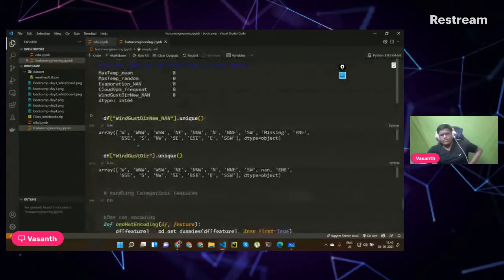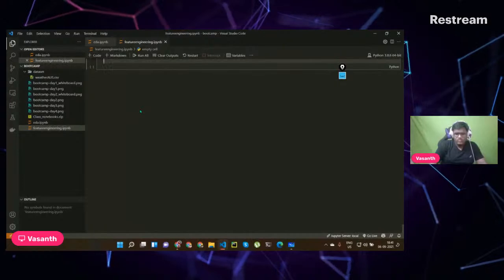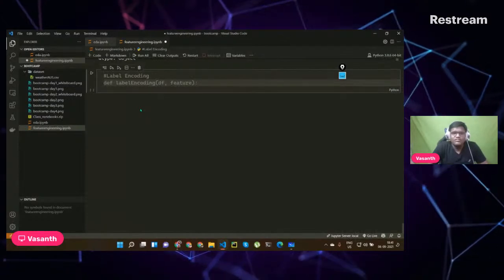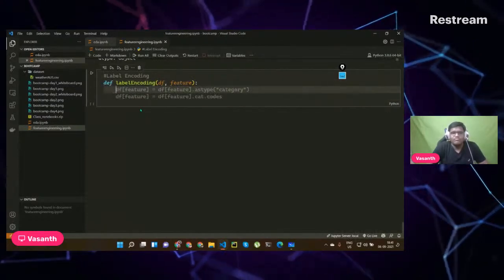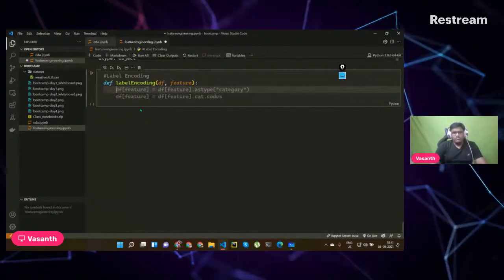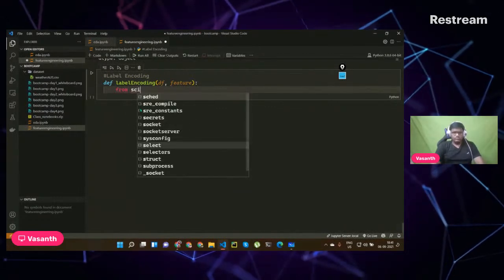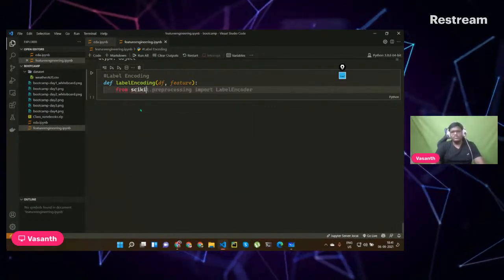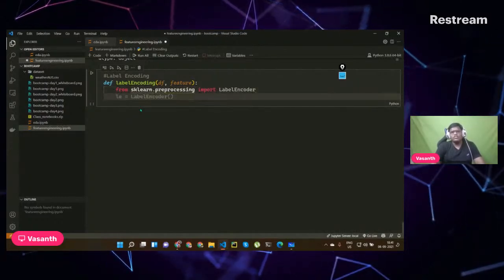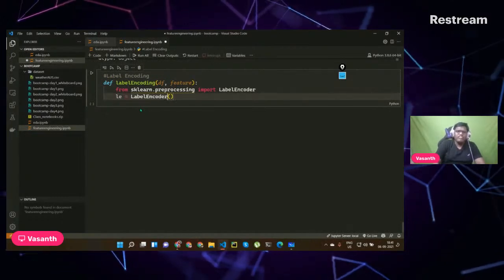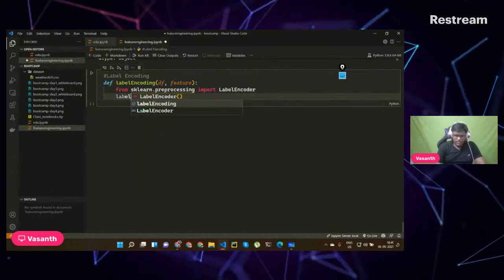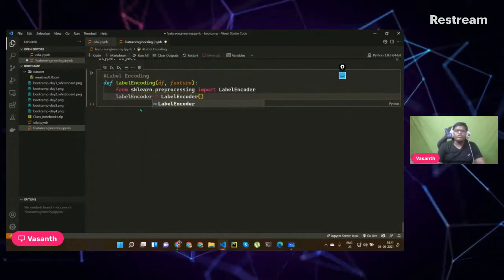So let's import it. I don't think there will be a lot of coding. From sklearn.preprocessing import LabelEncoder. Name it whatever you want. I prefer to use the full name itself, as it is very self-explanatory and easy for me to remember.